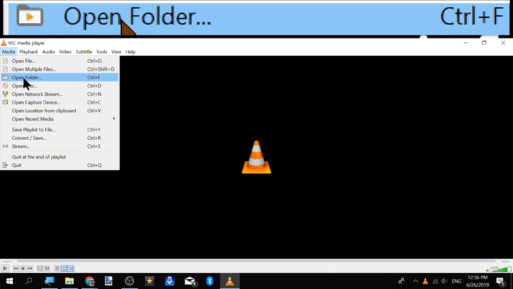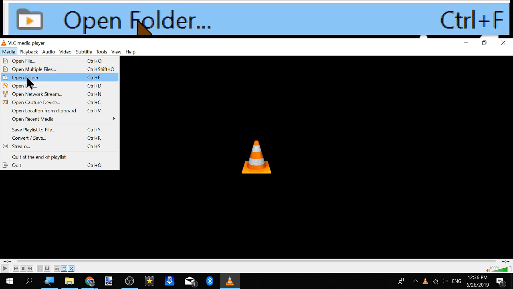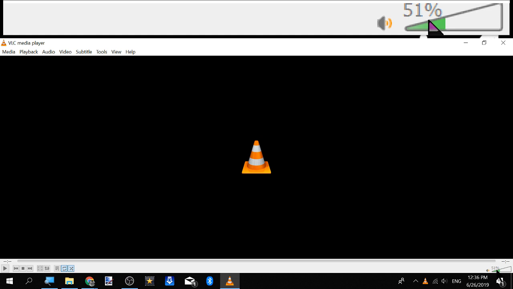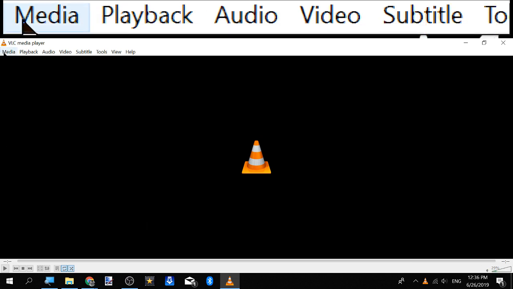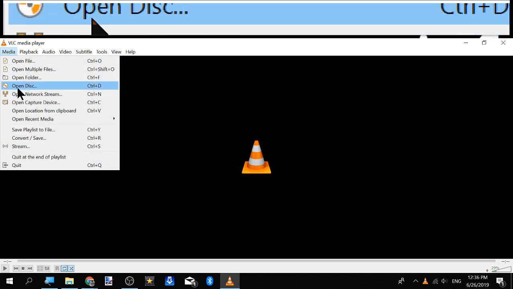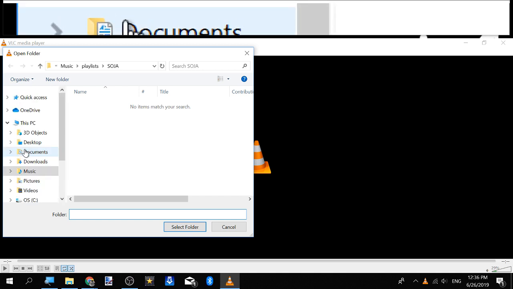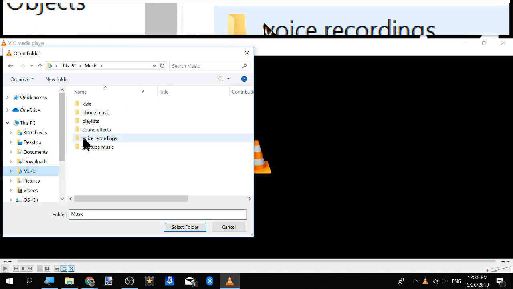I go, actually before I do that I need to turn this down. I have it at about there. So I run, where are we? Open folder, music.